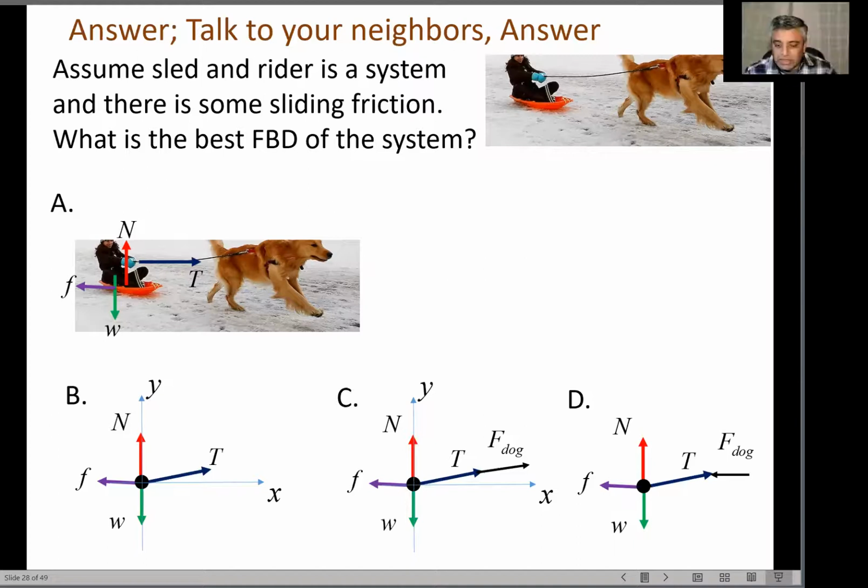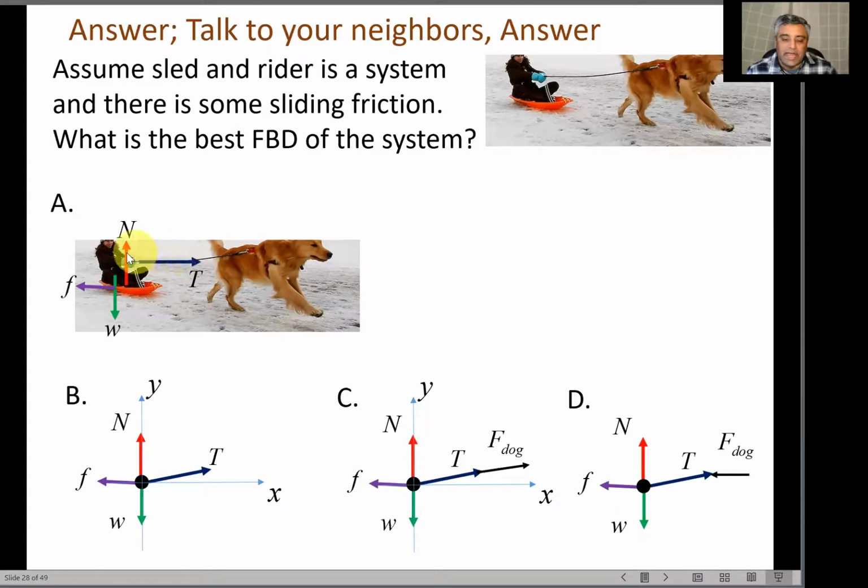Okay. So F dog, that is a force from the dog. Maybe I should have written that. It's not friction from the dog. But of course, if there is no friction on the dog, the dog cannot apply force. It's going to be slippery, right? So when we draw a free body diagram, we isolate the object of interest. In this case, it's going to be the person and the sled, and that's what the dot is. Now we look at what forces are acting there.